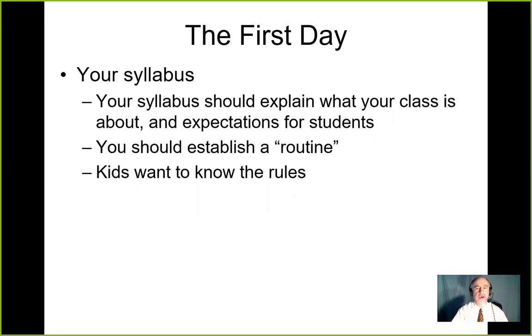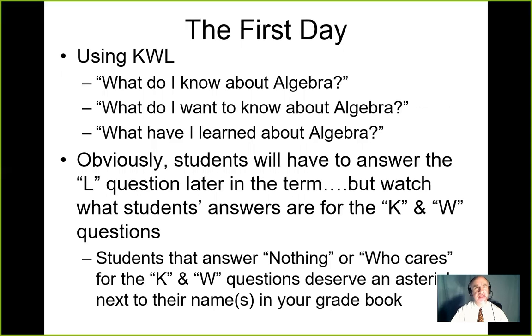So you're also going to explain your syllabus, especially in the secondary grades. In elementary school, maybe not, but your syllabus should explain what your class is about and your expectations for students. Establish a routine as quickly as possible because kids want to know the rules. Another thing I do is use a KWL chart, and the reason why I do that is I can identify which of my students are going to need the most attention.